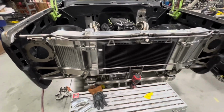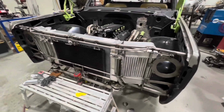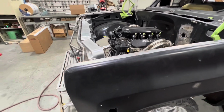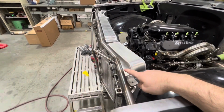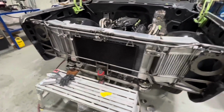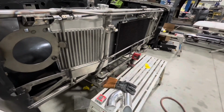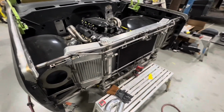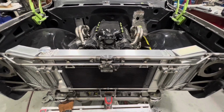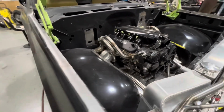I mean, all that stuff, there's no way I can estimate that. Guys, I've been fabricating custom parts on race cars and trucks for probably close to 20 years now. I cannot give you an estimate on what it takes to build that, from an idea to complete operating installed. There's no way. If there's any fabricator that can just pull an idea out of his ass and tell you this is how many hours it's going to take me to build this, he's lying.